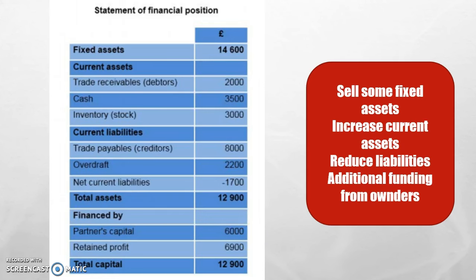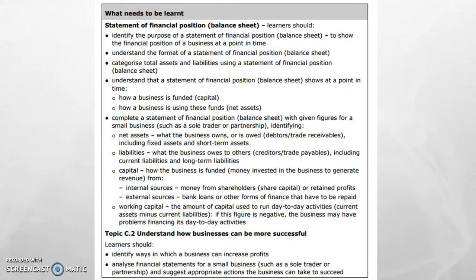So again, check the video out on 8 markers. Just to recap here, the big part of this is: do you know what the elements of a statement of financial position or a balance sheet are? That's the big thing for this exam. So again, go back, have another little look at this video and really think about how some of those numbers were worked out and what you could do to potentially solve them.